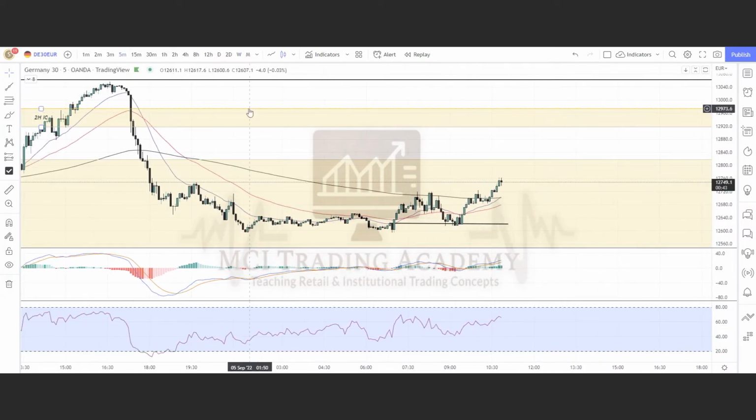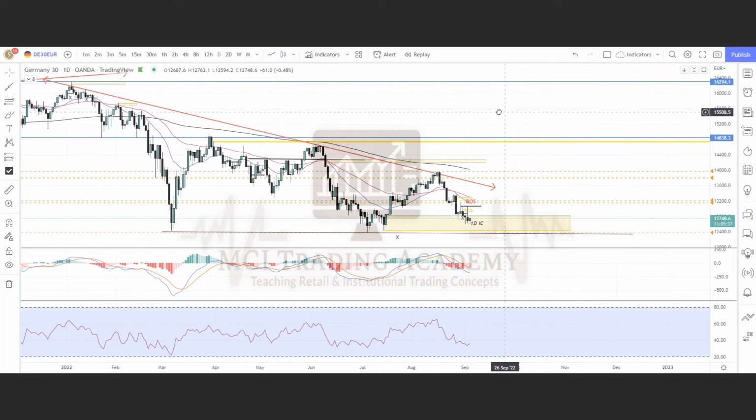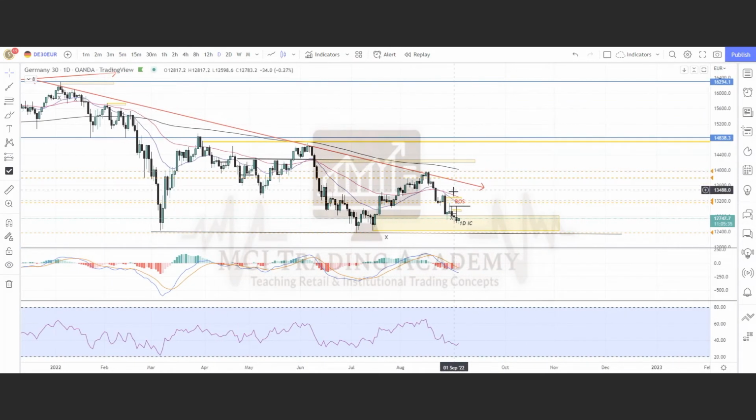Next, the DAX. So we discussed the DAX in terms of the trade opportunities that we had this morning. Now, in terms of what we should be looking out for, we did mention in last week's video about this level being critical here, and how, guys, we predicted this sell-off here. We were 100% spot on with this.